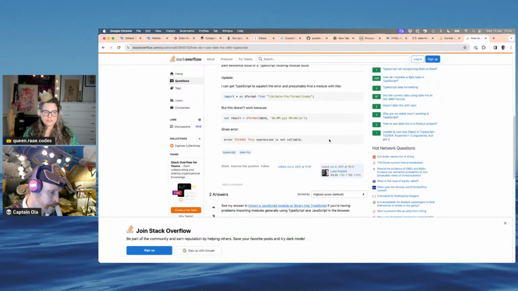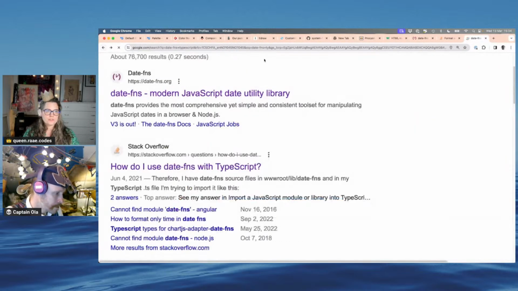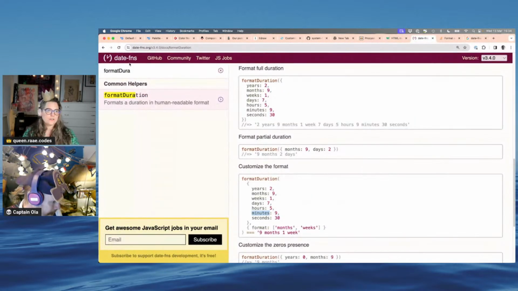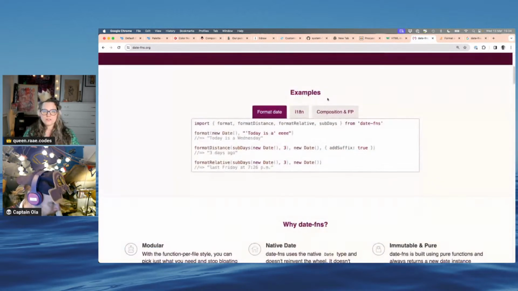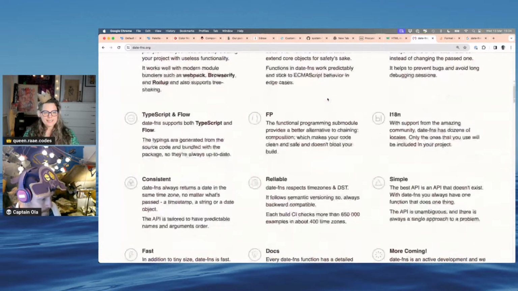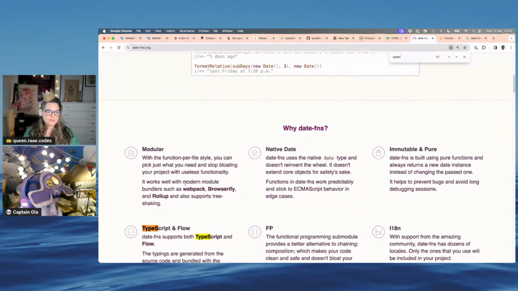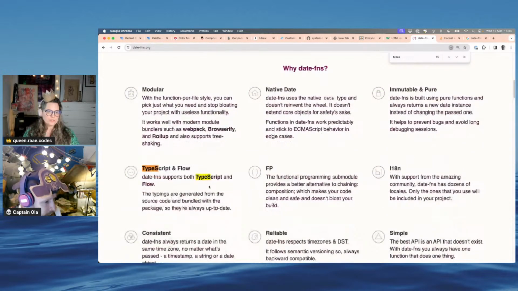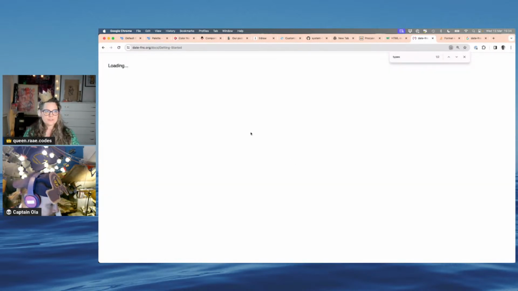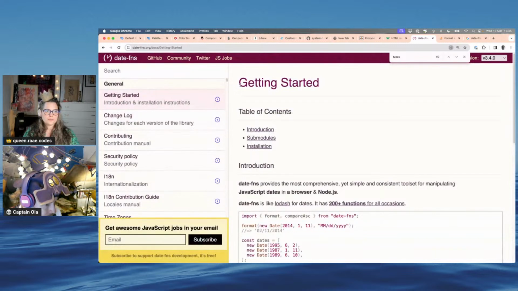Well, I have installed it. How do I get the types in there? I was going to do this because it was going to be easier. TypeScript, easy. It's never easy. It does support TypeScript. So let's have a look at the documentation then.